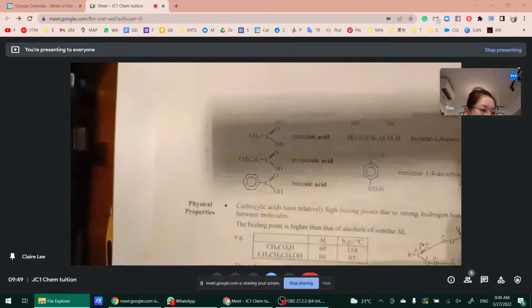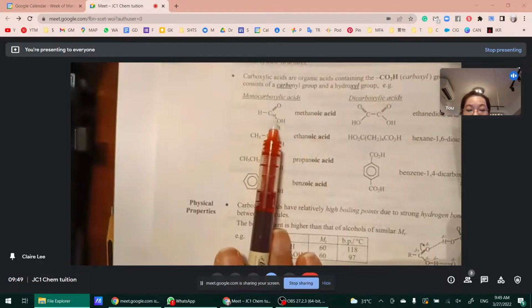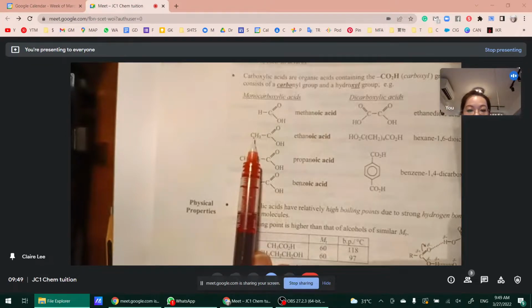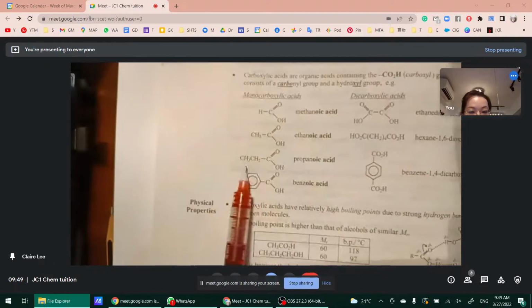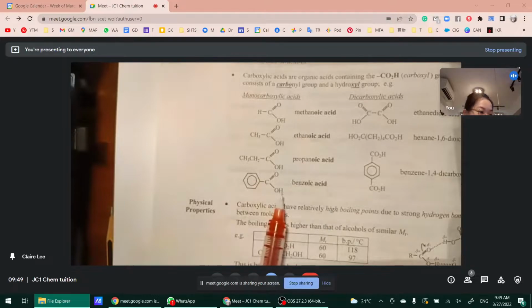Okay. So naming is usually quite familiar. Just that you have to include the carbon in the carboxylic acid when you're naming. So this is methanoic acid, this is ethanoic acid. As you can see, ethanoic has one CH3 group and one COOH. Propanoic acid has two carbons in the alkyl group, and then one COOH. Then this one over here is benzoic acid.